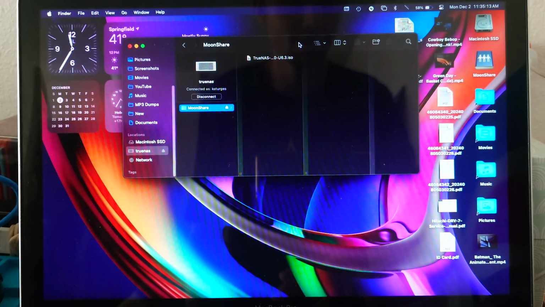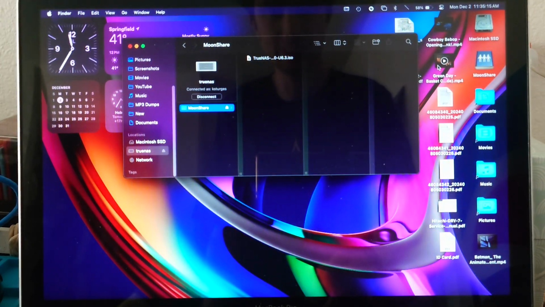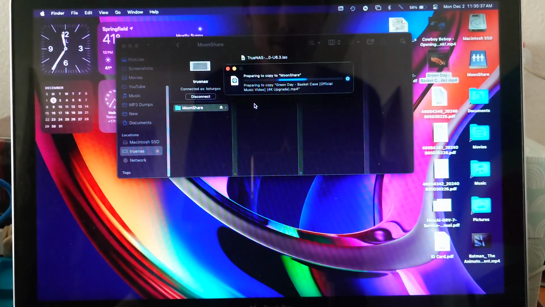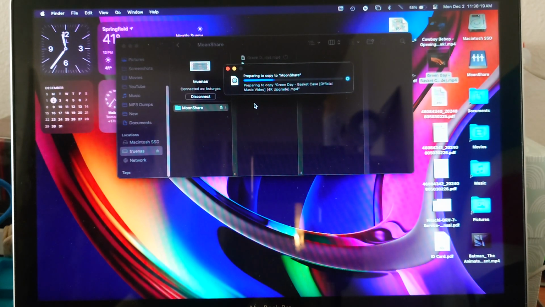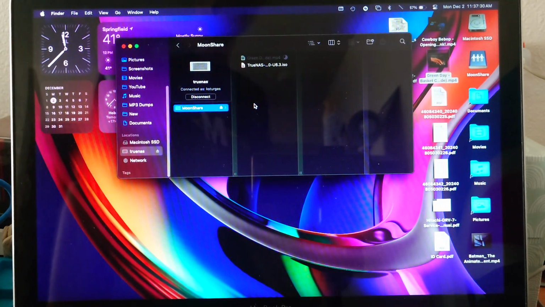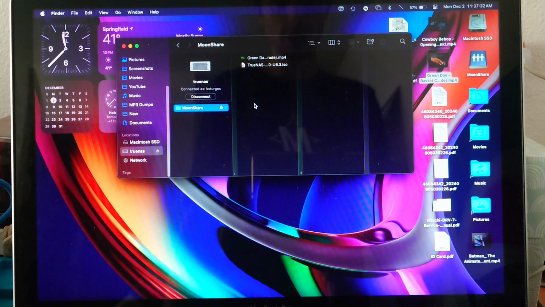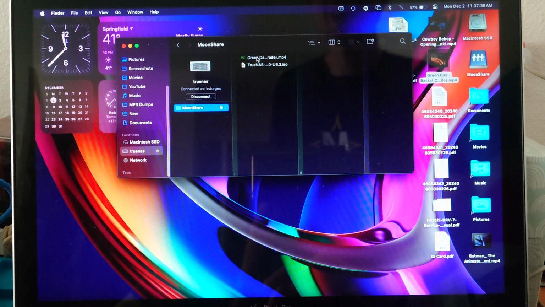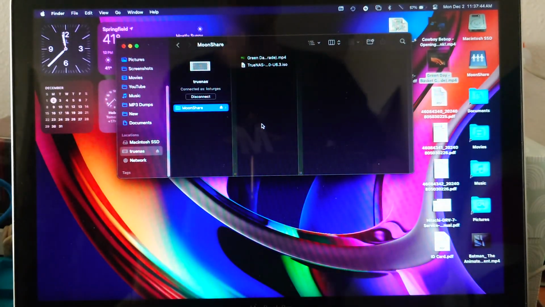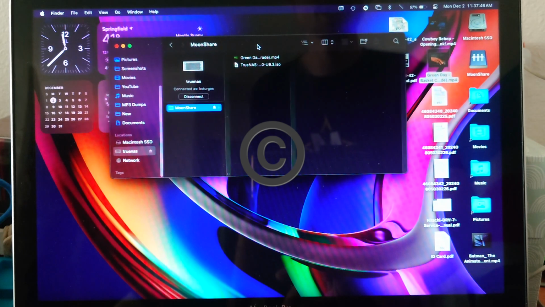This time, rather than trying to delete the corrupted ISO file, I tried dragging on a random video file from my desktop. It spent a ridiculous amount of time preparing the transfer, then transferred the file in about 2 seconds. We're still preparing over here? My God. It took more time to prepare than it did to actually copy the file. I mean, that's it. I'm not gonna play too much of that because it's Green Day.